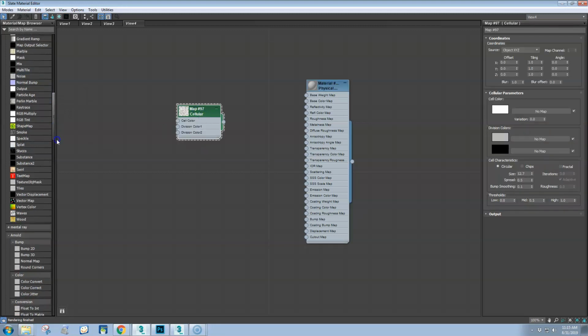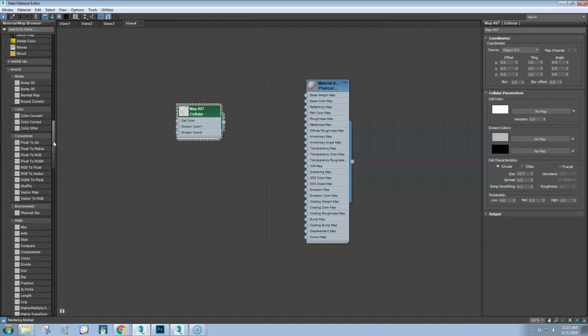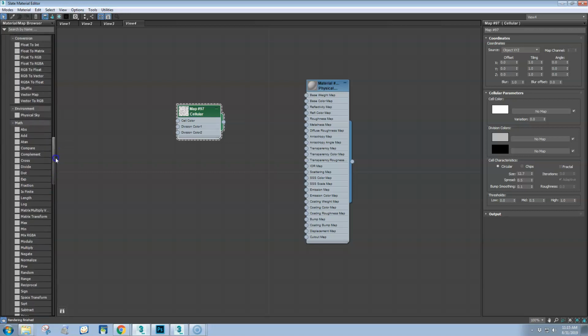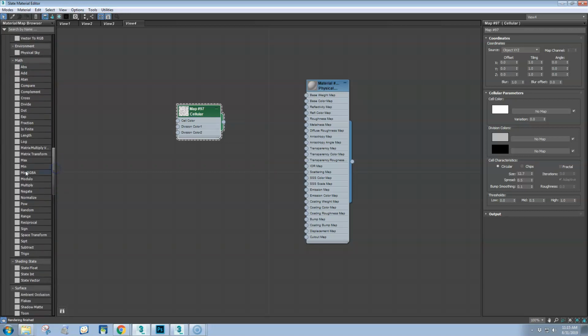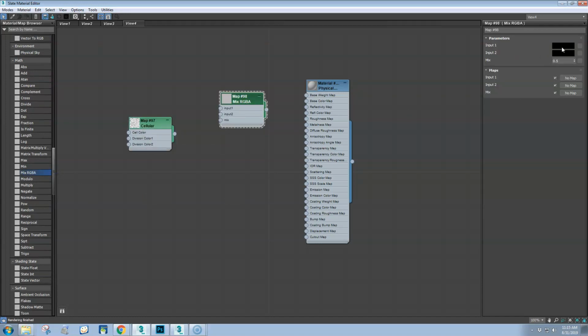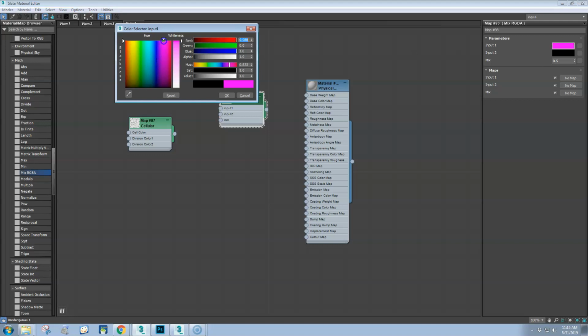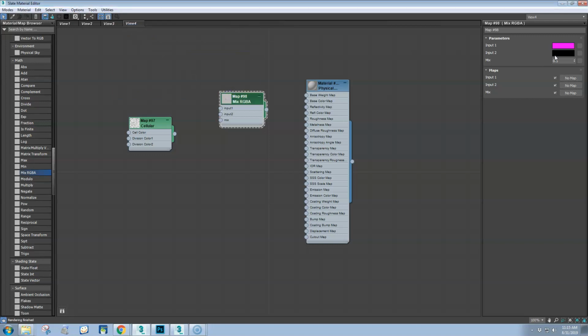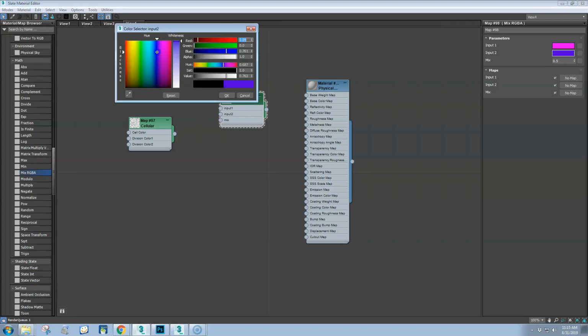Then I can go down to my Arnold maps and get something like mix RGBA, which is mixing two colors together. Let's put a pink in the top one and a blue in the bottom one.